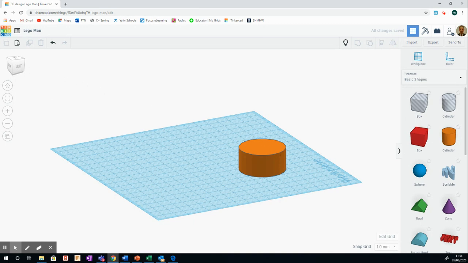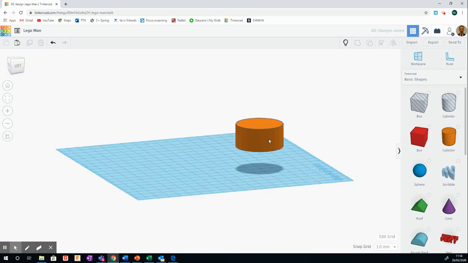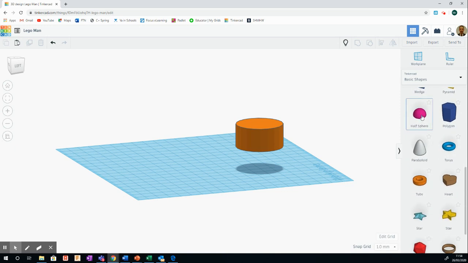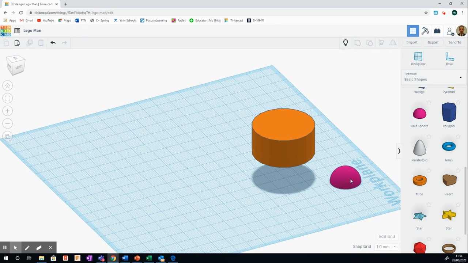So that's part of the head. We just need to now raise it up a little bit, and the distance we want to raise it up from the floor is going to be 20. So click there and click your 20, enter. So now we need to add two more parts onto the head, sort of like half circles here to create like a curve, top and bottom. So if you just scroll down your shapes tool and looking for the half sphere, so just drag and bring that onto the area. And again, the dimensions for this are going to be similar to what the head was.